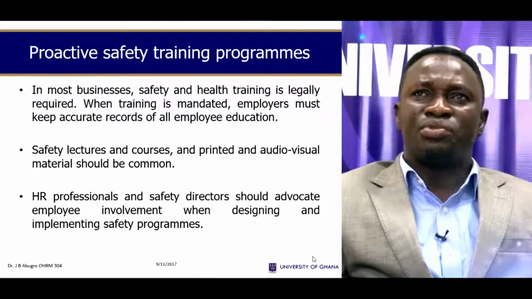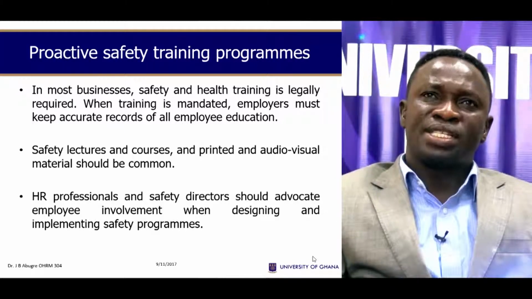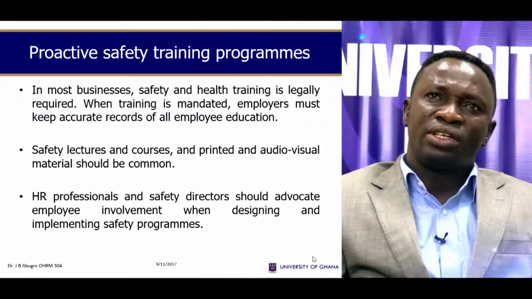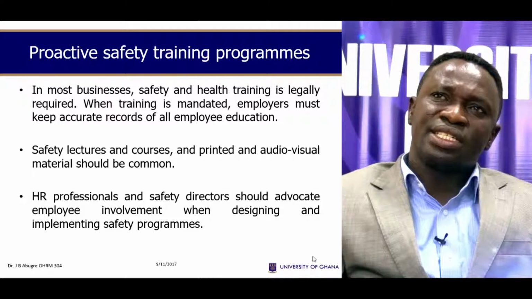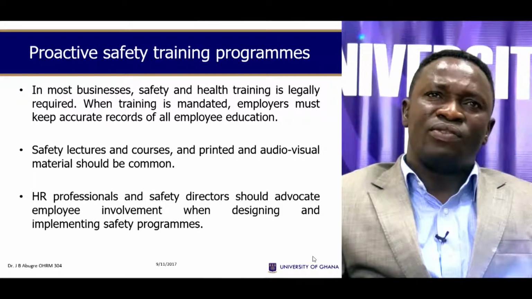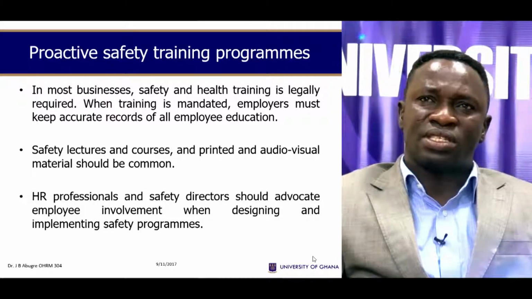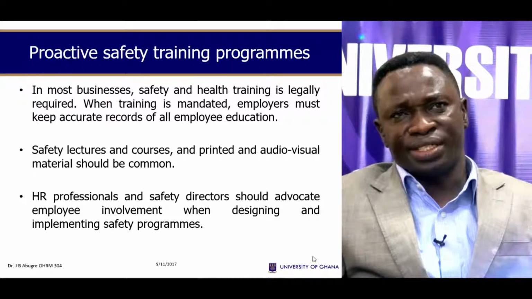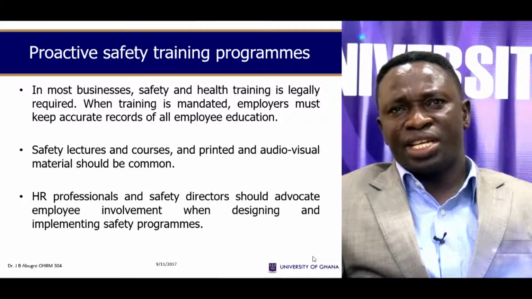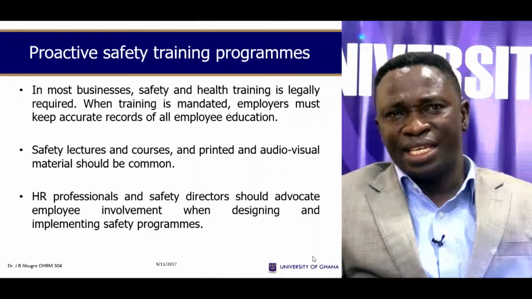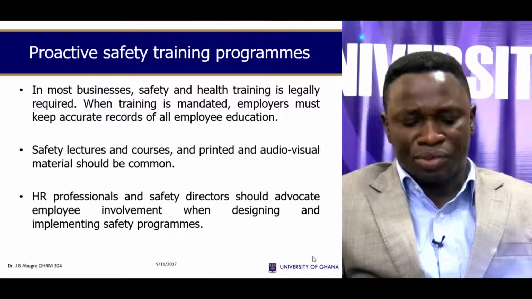Proactive safety training programs. In most businesses, safety and health training is legally required. When training is mandated, employers must keep accurate records of all employee education. In fact, safety lectures and courses and printed and audio-visual materials should be common within the organizations. HR professionals and safety directors should advocate employee involvement when designing and implementing safety programs.